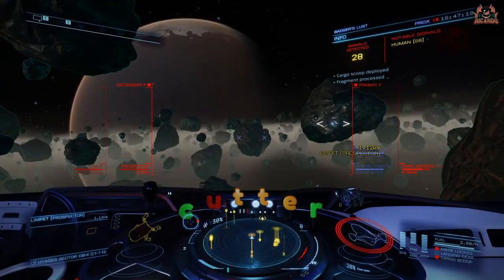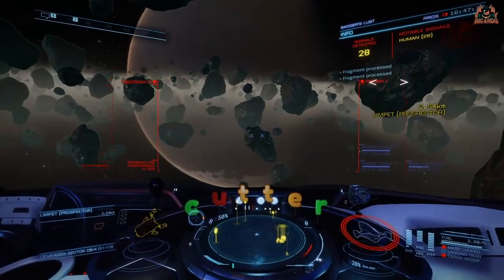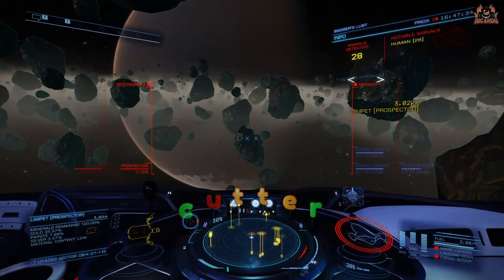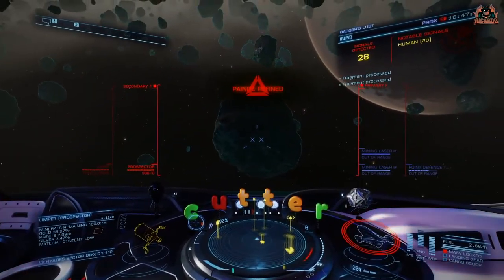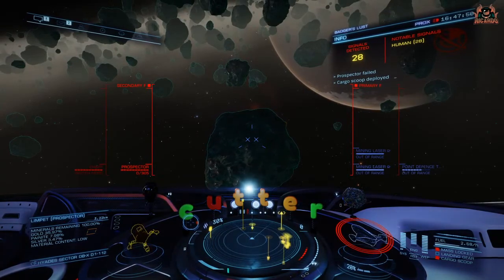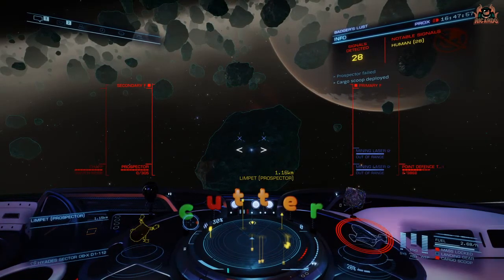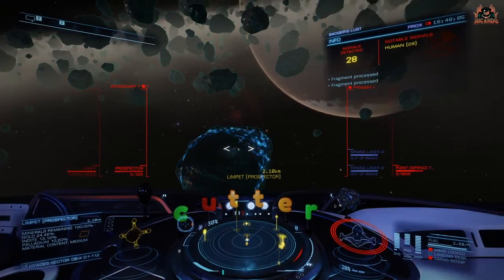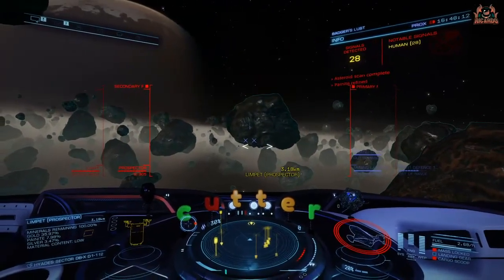Now there are some commanders out there with better builds of ship than me, better techniques of mining. I'm not saying mine's the best way of mining by far. I'm sure it isn't. But I don't care. This works for me, and I'm all right with it. Nothing in there. A little bit in there though.